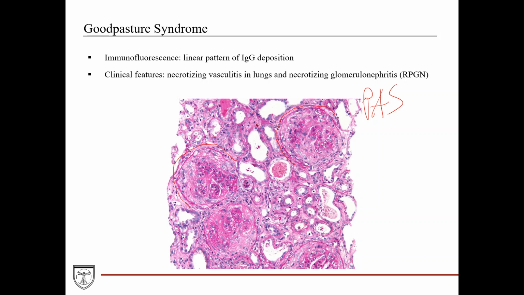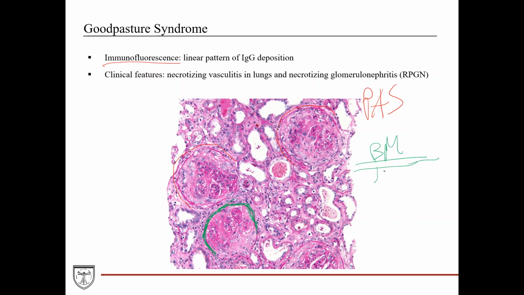Another thing is immunofluorescence is often done for these patients, and this is often used for diagnostic purposes. And what you'll see on immunofluorescence, it's usually a green, and it's usually these thick green lines, just like this red here on the PAS stain. But on immunofluorescence, it's going to be these thick green lines that are all throughout. And that's because you have the basement membrane like this, right?